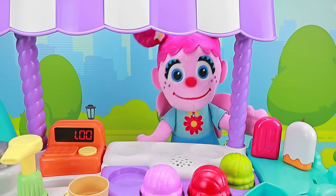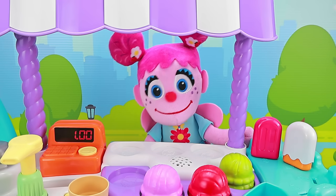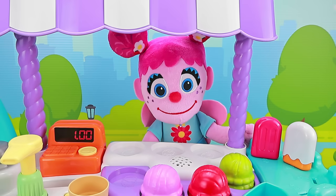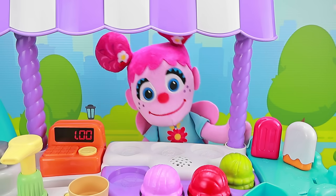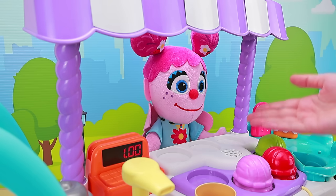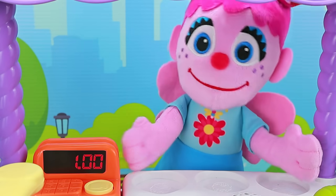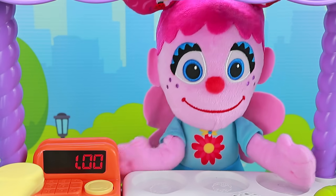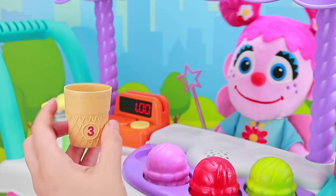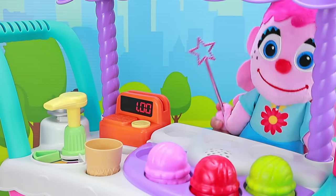Silly Cookie Monster! Everyone knows pink ice cream is the best! Could I please have an ice cream cone with 3 pink scoops? That would be a great treat since I did so great in school this week. I'd be more than happy to help you, Abby. I have an idea. I can use some magic to help you count the ice cream scoops. Great, here's Abby's cone with the number 3 on it. Abby, do your thing. Bippity boppity boop.